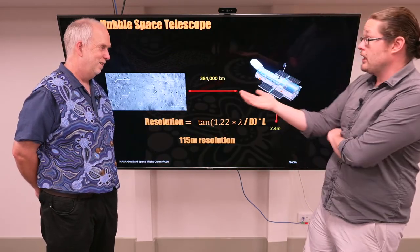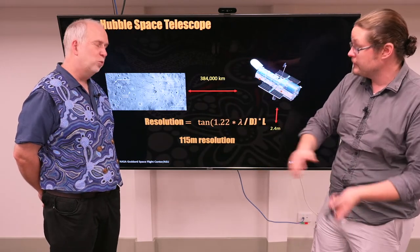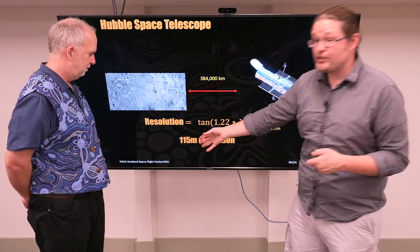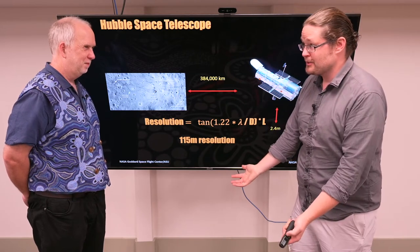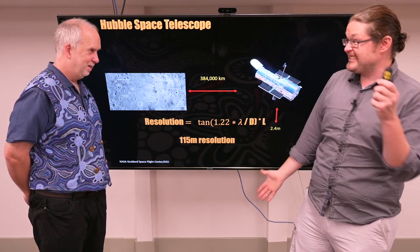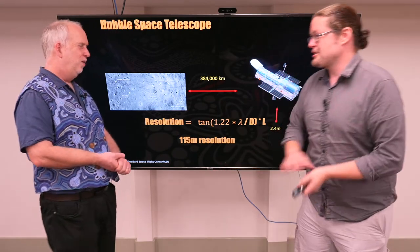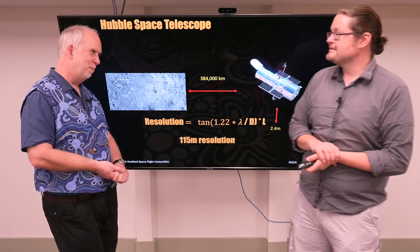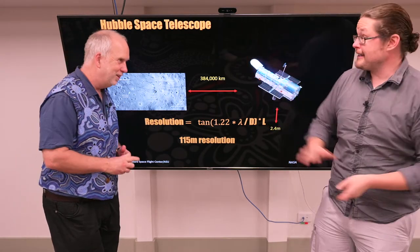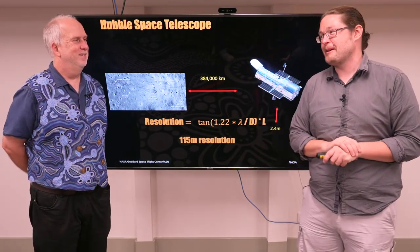If we did use Hubble — it's a smaller mirror, but it's much closer and working at visible wavelengths, so that gives it some advantages. Even in that case, you're only seeing 115-metre resolution. The fact is, even if you put a really big telescope there, if it's still really far away, you're not going to see that much. If we put the James Webb Space Telescope at optical wavelengths just 50 kilometres over the Moon's surface, you'd get beautiful images — but that's not what it was designed for, and we wouldn't get nine billion dollars just to do that experiment.